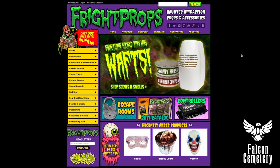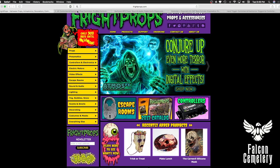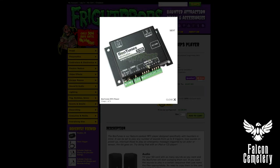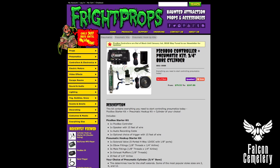So here we have my favorite website — this is frightprops.com, where I get all my equipment to make my animated props. I'm a big fan of their Peekaboo prop controllers. This is the Peekaboo Junior — it's a recordable relay. That means you can record a show and turn two relays on and off based on the recording you create by pressing the on and off buttons. For sound, I like their BooTunes MP3 player — it's triggerable, you can tell it when to start playing sounds, have an ambient sound, or load a bunch of sounds on your SD card and have it play a different sound every time it's triggered. So Jigsaw says about six or seven different things. And then to control the air cylinder, I like their Peekaboo controller pneumatic kit.